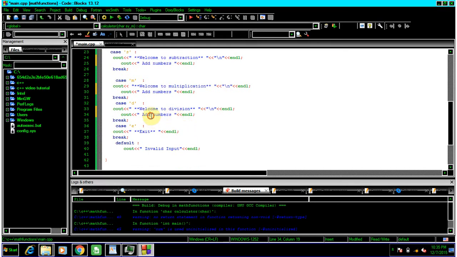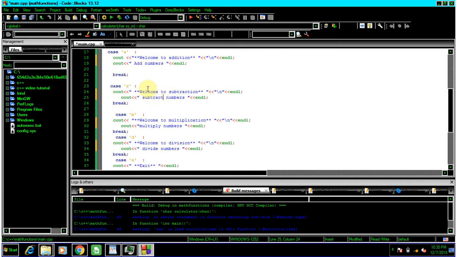Okay, these are not add numbers. So this one is divide number. Multiply number. Multiply number. Subtract numbers. Subtract numbers.